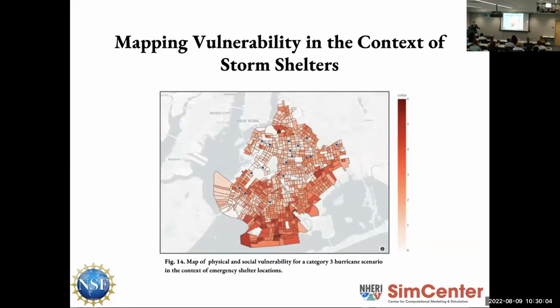The reasoning for this, we believe, is because they have a Know Your Zone in New York City, where if you're in the highest zone, you get the first evacuation warnings and are expected to leave immediately. However, there is an interesting gap that I'm going to talk about in the future research in just a second. There could be an interesting gap that can be explored by figuring out if policy has actually tailored messaging for these communities to make sure that they can evacuate quickly and get to these shelters, which are logically further away from storm surge inundation, but also could be too far away for people to evacuate quickly based on the demographic characteristics we talked about earlier.